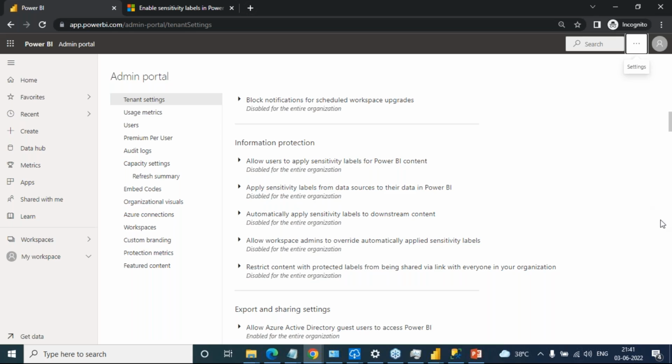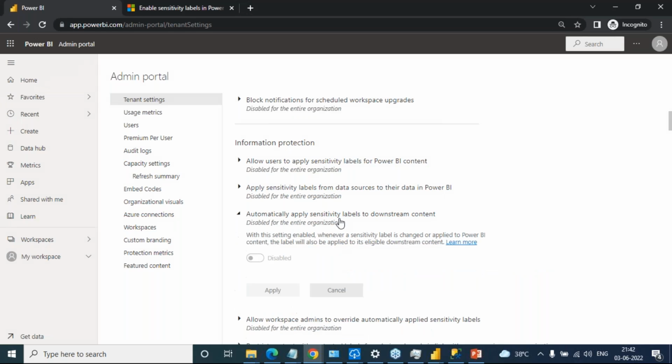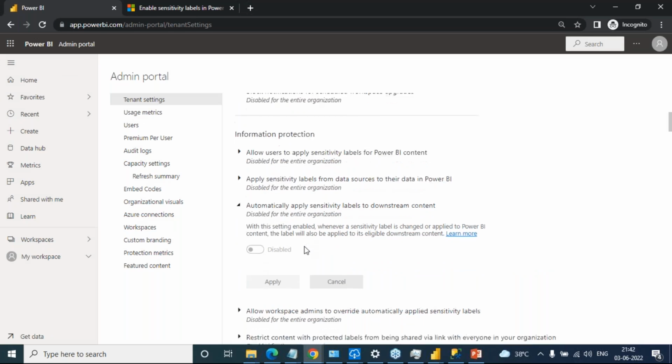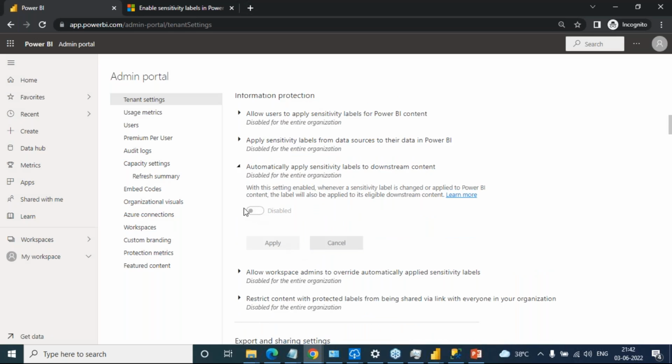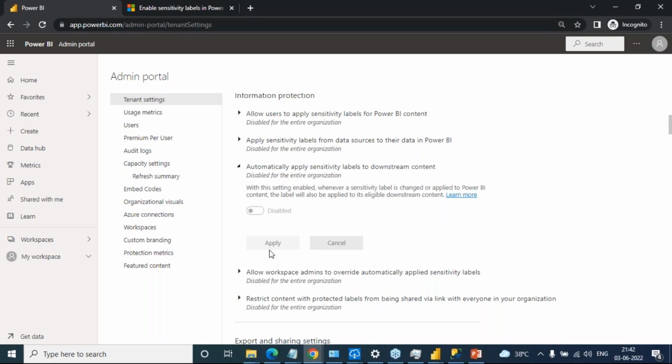You see this area, apply sensitivity labels from data source to their data in Power BI is disabled for the entire organization. You read this. Now let me enable this. No, it's already enabled. Here also?